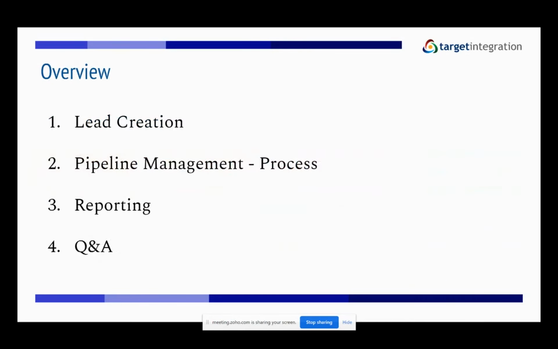So, going over the overview: today we'll be starting with lead creation, where I'll show you the different ways you can enter your leads and turn them into opportunities. Then I'll show you the process with which you can manage your pipeline, in the sense of how you can turn your opportunity into a sale to a potential customer. From there, it will be quite interesting to see the reporting that Odoo can provide on sales and on your pipeline management. Before that, Max will be showing us the Odoo environment. Over to you, Max.